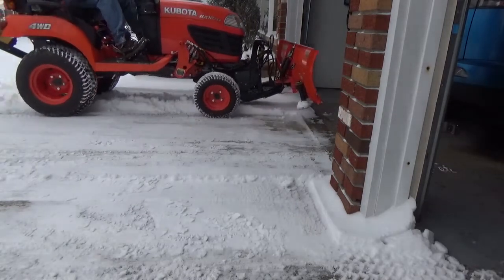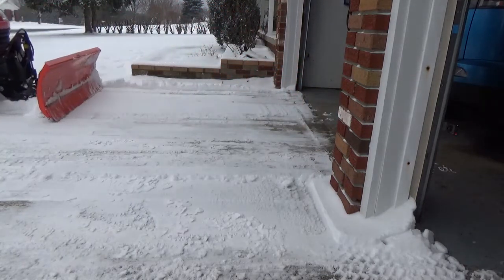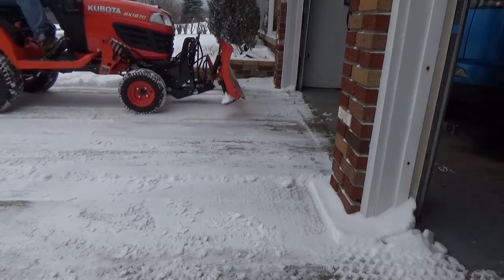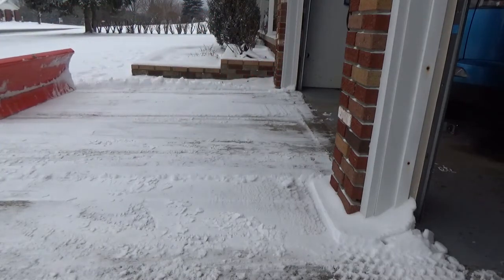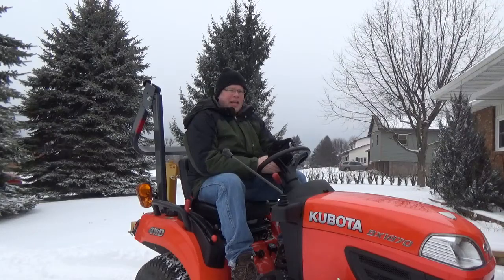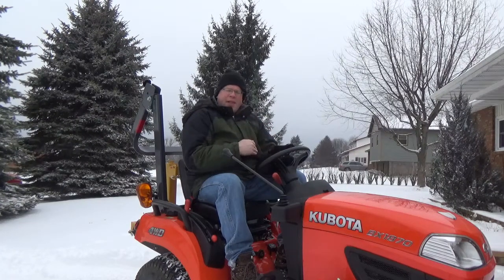You just want just enough to take the pressure off the front wheels so that when you're backing up you're putting pressure on that blade and you're able to clear it down to the bare surface if you can. With my skid shoes I'm not going to get it down to the bare surface, but back dragging is still an important task. I picked it up a little too far, but for the most part it still worked. You can feel it as soon as it starts to pick up — you want to reach that happy medium between blade pressure and front wheel traction.